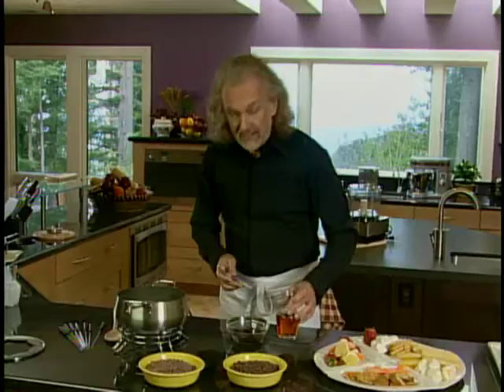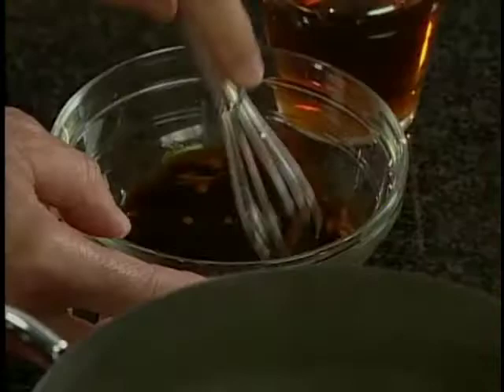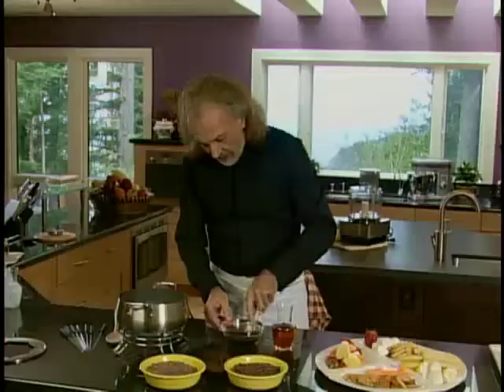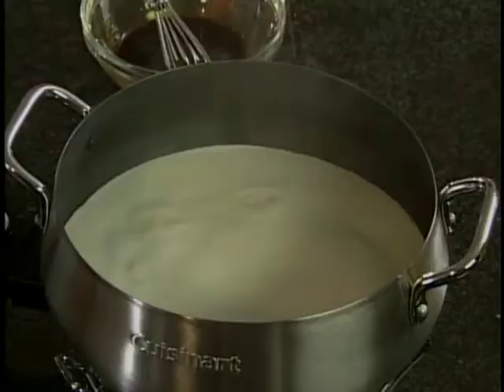Here I will add a little bit of bourbon into the espresso. When I say a little bit, it's really up to you — you can add a little bit more. It's going to make the chocolate fondue even more flavorful. I want to make sure the espresso is diluted in the bourbon, and you can really smell the bourbon and the espresso right over here.